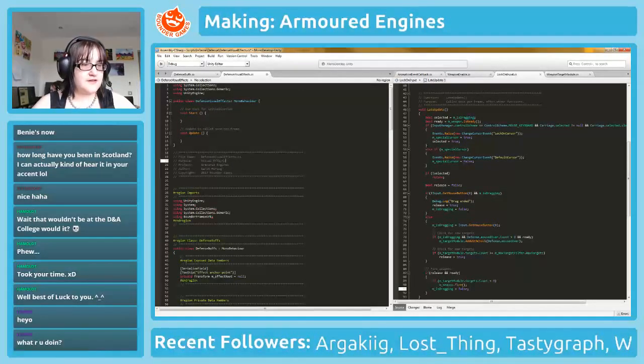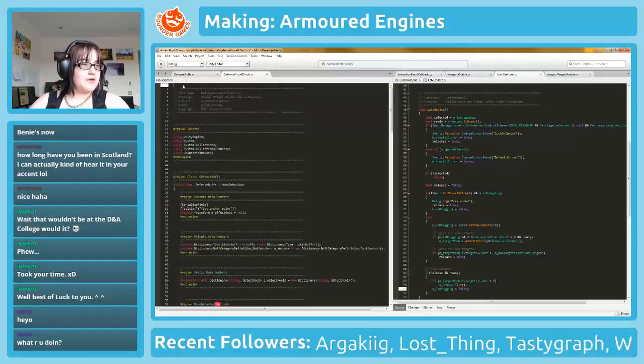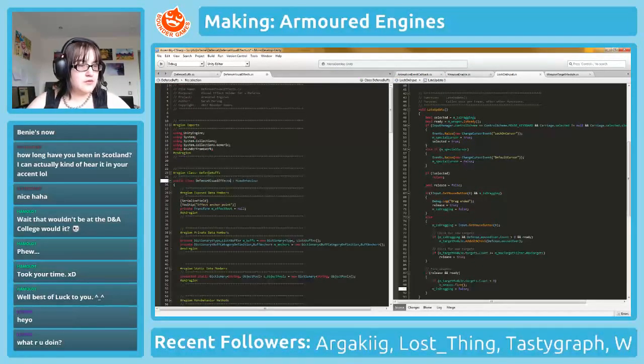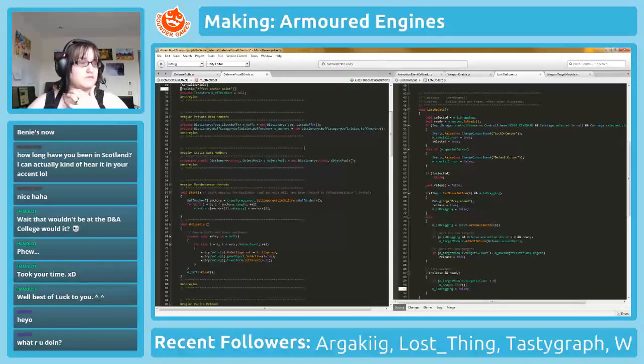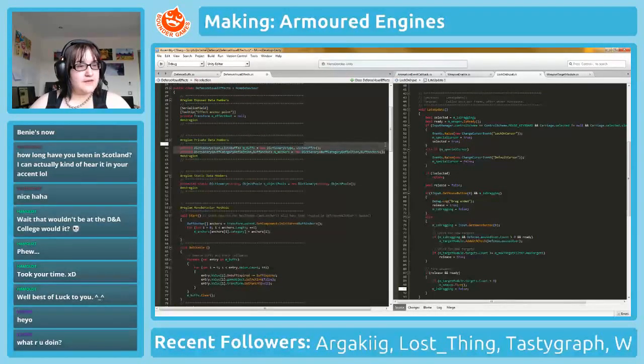Visual effect holder for a defense. Warp. Okay. Right. Effects root, effect anchor point, that's fine. We're not going to do this.